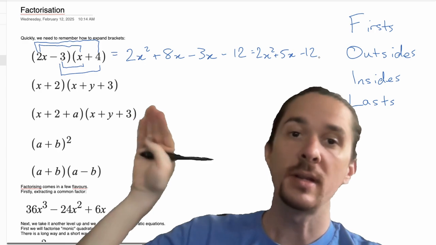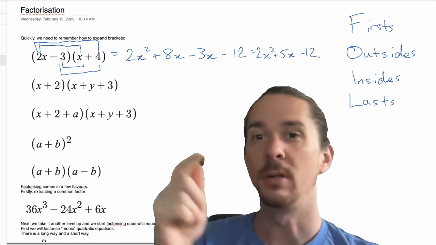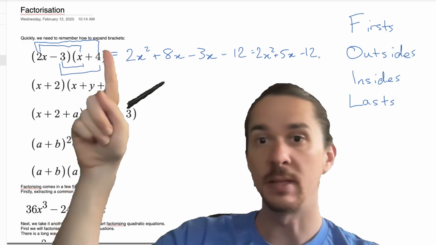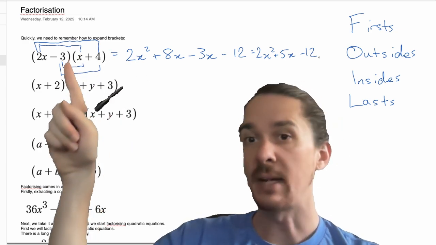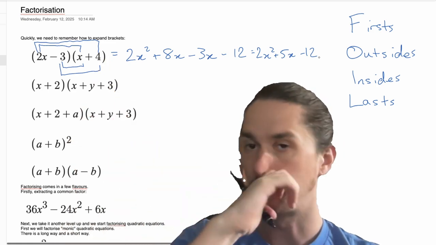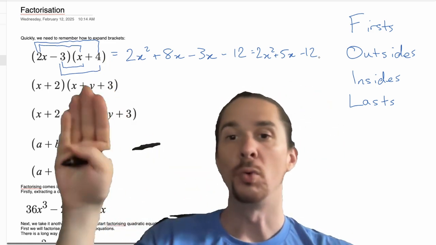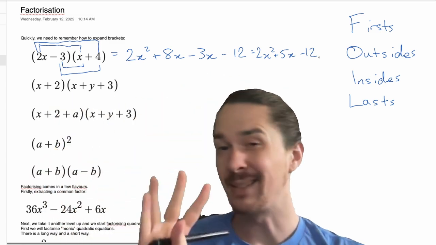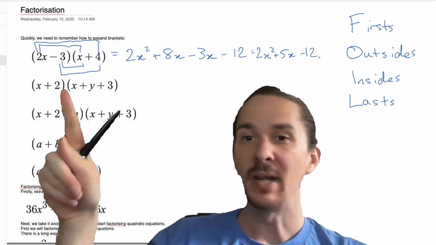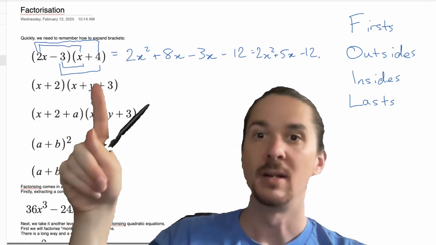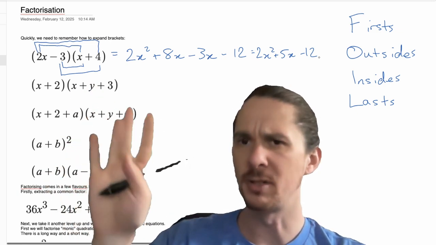Now, the important thing about FOIL is just the pattern that the first term in the first bracket got multiplied by both terms in the second bracket, and then the second term in the first bracket got multiplied by both terms in the second bracket. Okay, that pattern will apply in these ones as well, even though we can't use FOIL exactly because we have three terms here, right? So it's not just about the first and the last, there's like a middle one as well. But we're going to follow this pattern.